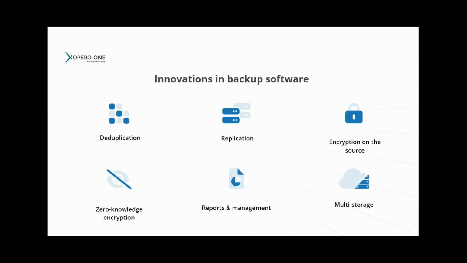Another thing, replication. As I mentioned, we had different backup strategies which all include replication. Thanks to replication, we can save time as we don't have to do the backup all over again. It's enough to just replicate it from one place to another. And for example, be compliant with the 3-2-1 rule. So production data, our local backup, and a backup replica in the cloud. So you don't have to create a huge number of backups, just do some and replicate them to different locations.